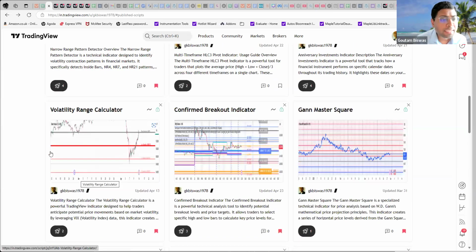The volatility range calculator takes the last month's closing price and uses India VIX, which is an indicator of volatility, to compute the range of movement, which effectively acts as supports and resistance and the pivots for the next month, right? If you study, Nifty reversed exactly from one of these pivots on that April 7th bottom, exactly aligned with one of the pivots, and then Nifty reversed.